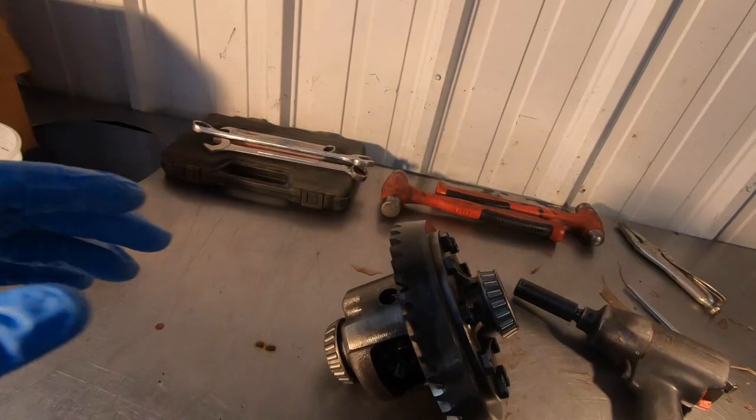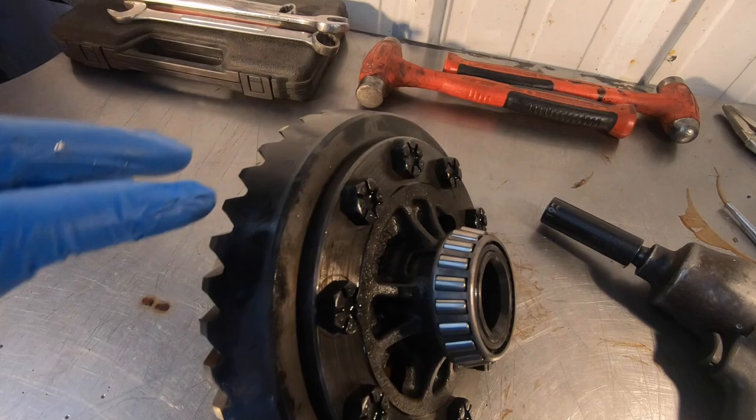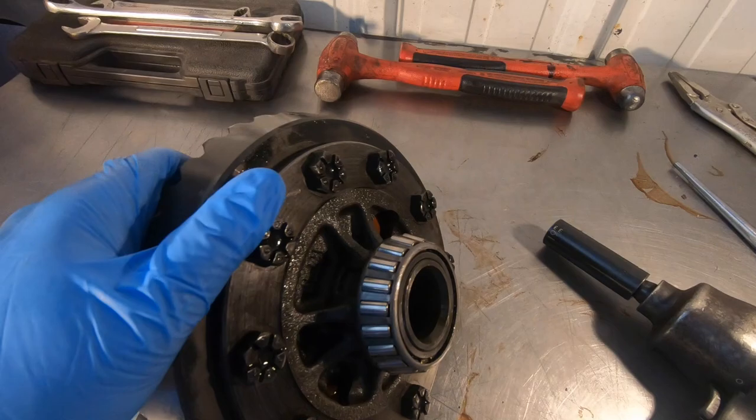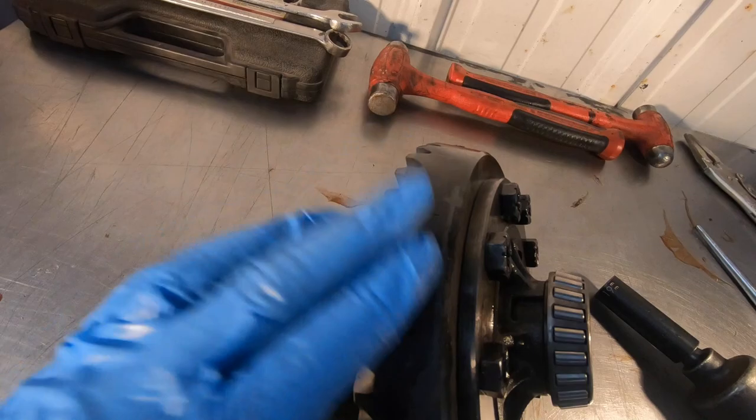I've got the carrier right here. I've got to basically get these bearings off. The first thing I'm going to do is take the ring gear off — this is just 19 millimeters and I can use a socket wrench or air wrench on this. I'll take those off and then knock this ring gear off. This is a 373 but we're pulling with a 355 because this one actually has some problems on it — I don't want to reuse this ring gear.